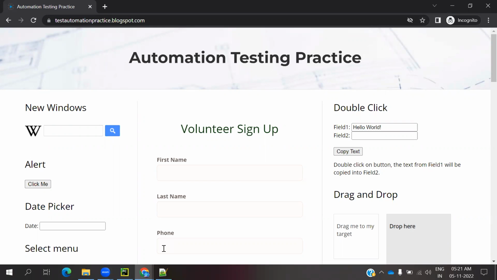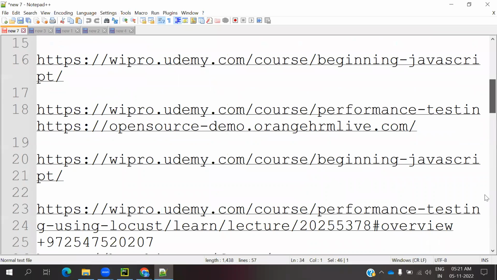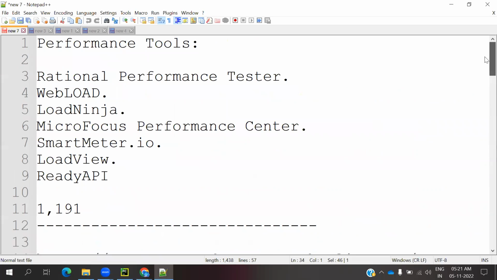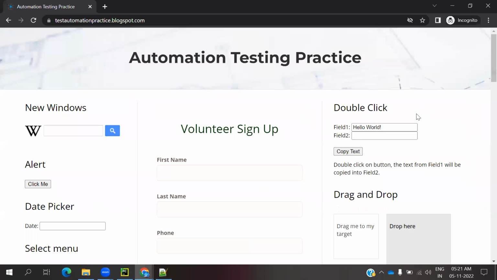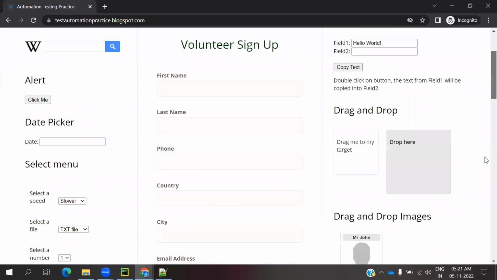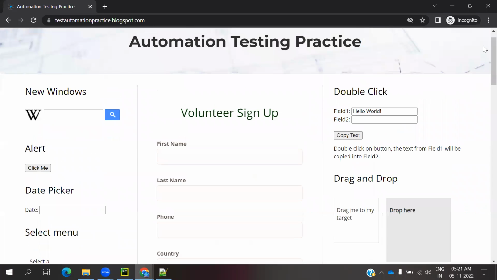Whenever you open some web application, you can see there is a scrolling page here. Even when you open Notepad, you can scroll up and down, right? This is also one kind of scrolling, and the web application also scrolls. How can we add this particular scrolling?